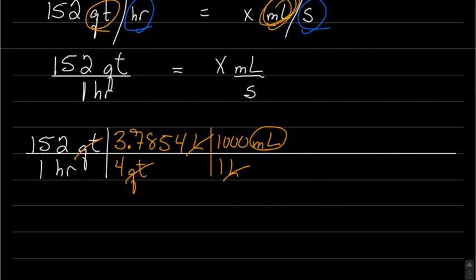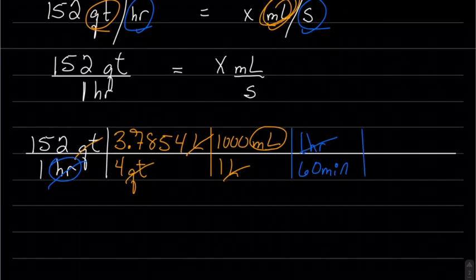All right, now we need to deal with our time unit. We're at hours and we want to get to seconds. So in the same conversion table, I have hour on the bottom. I want to cross that out, which means I need hour at the top. So what conversion do I know about hours off the top of my head? Well, I know 1 hour is 60 minutes. So let me put that in there. So I have 1 hour on the top equals 60 minutes on the bottom. So my hours cross out.